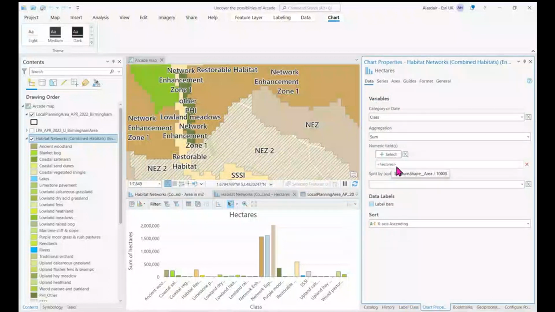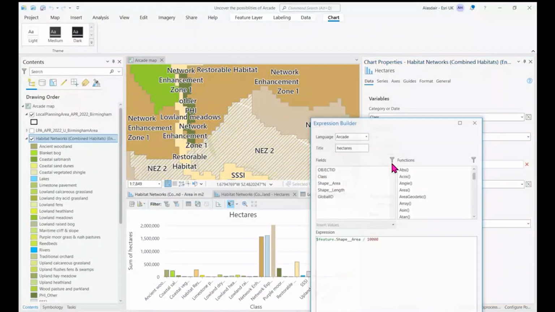So in here, rather than selecting a field, I've chosen to set an expression. If I just open this up, this is a very simple calculation. I'm taking the feature shape area and dividing it by 10,000. I had to go away and look up how to turn meters squared into hectares because it's not something I do very often.